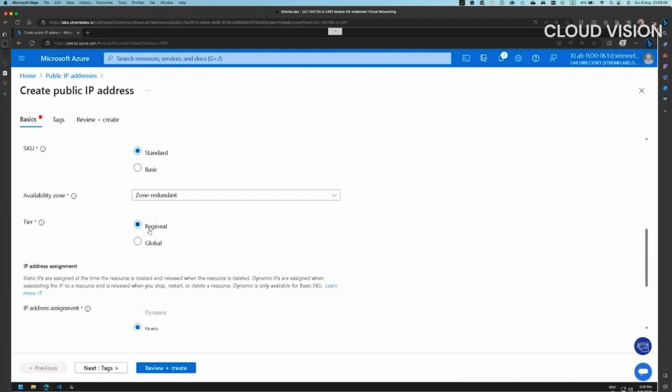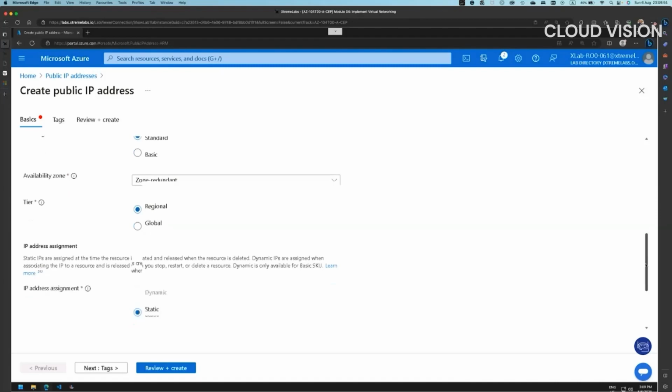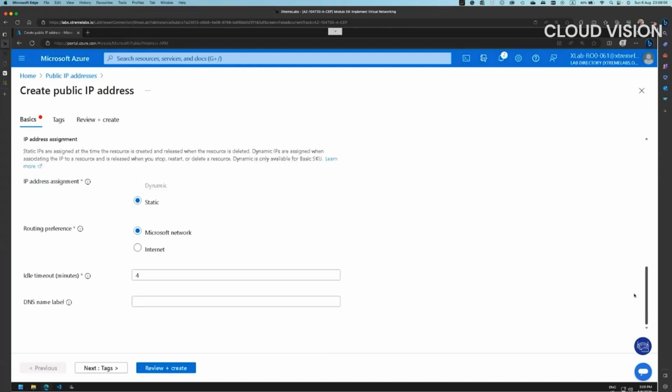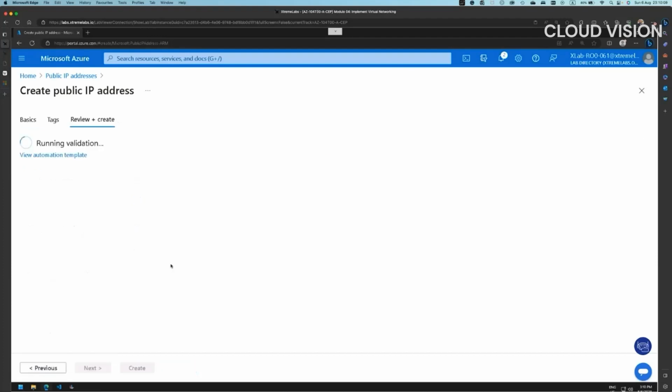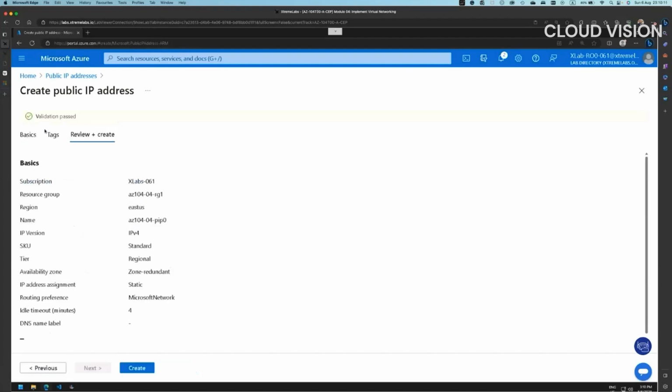We're not setting it up as global. On the other settings here, dynamic is automatic, we only have static, and we're going to select the Microsoft network. Idle timeout is 4 minutes, so we'll leave that as is. We don't need a DNS label for now. Let's review. Now the validation has passed. Let's create it.